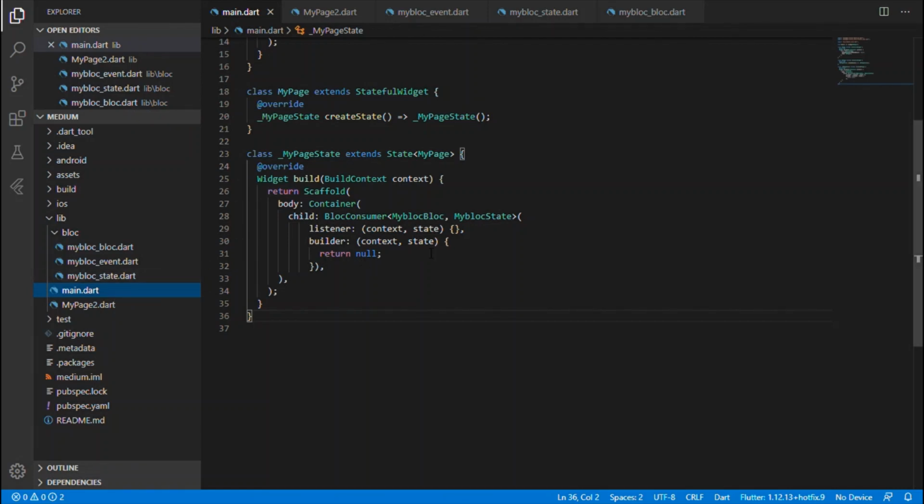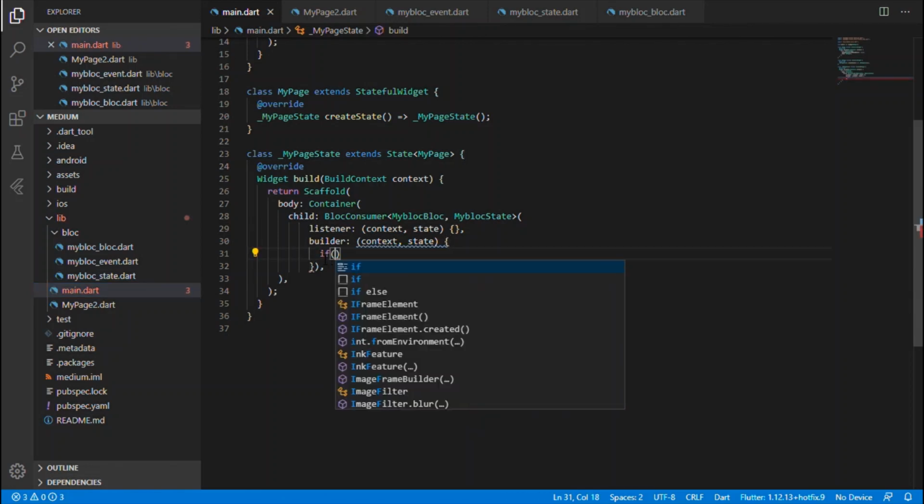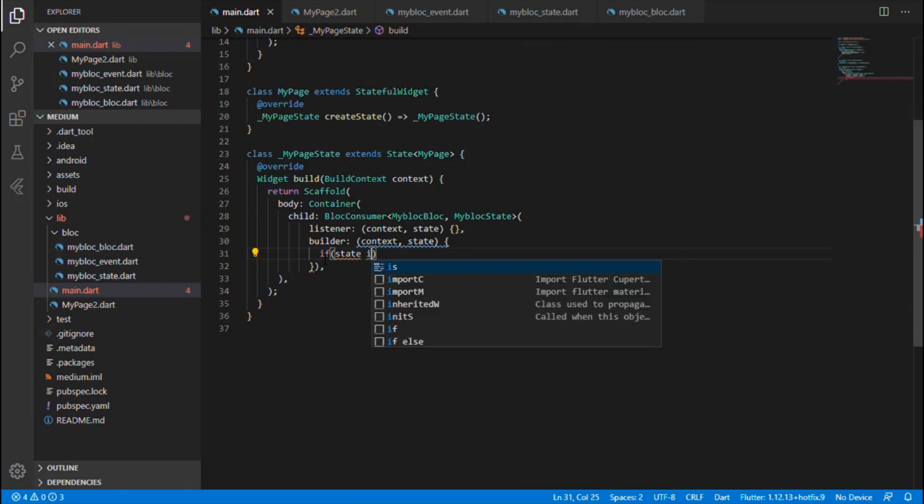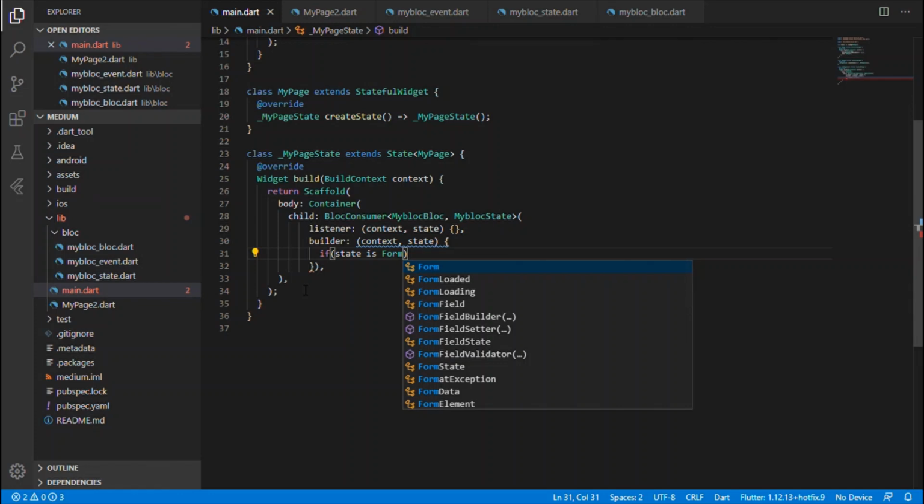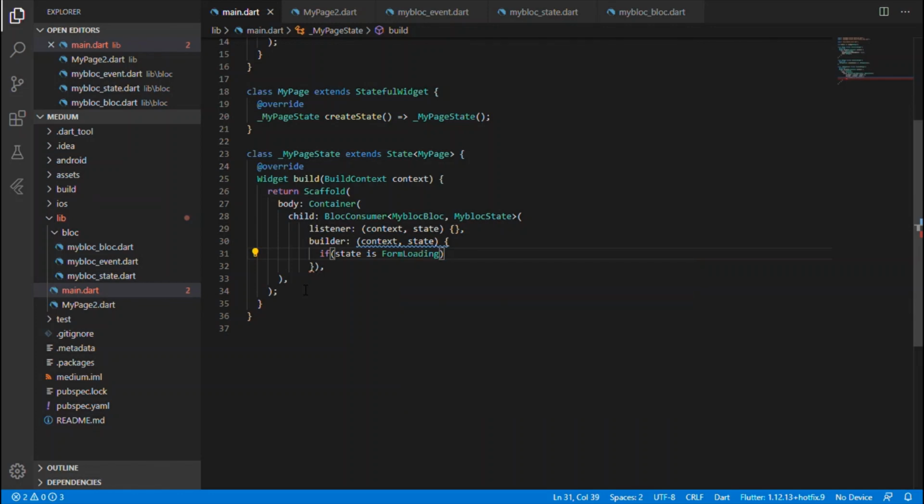This you have seen before, the listener and builder. Here we will be checking for the condition. For example, if the state is form loading, then return a custom widget.